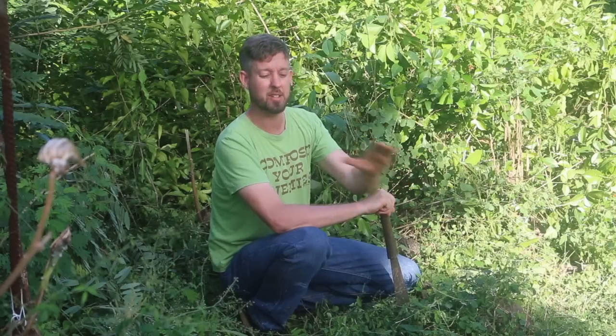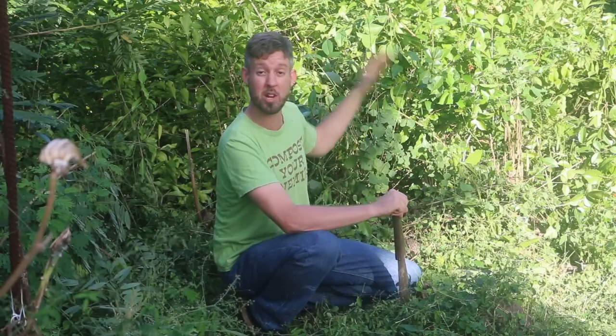After a day's work, or what, 8 minutes of screen time, I've now gathered materials, a huge amount of materials. And we want to take some of this brushy area here and turn it into a garden bed. So what we have to do now is just knock it to the ground. We don't have to till it or anything. We just got to go through and knock it to the ground, and then we're going to start building a garden bed right up from the ground. So I'm going to let my kids clear a piece of it because I don't really feel like it. I think I'll go take a nap and I'll be back in a few minutes or a few hours.